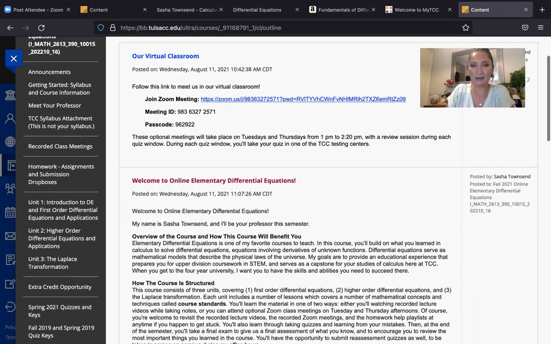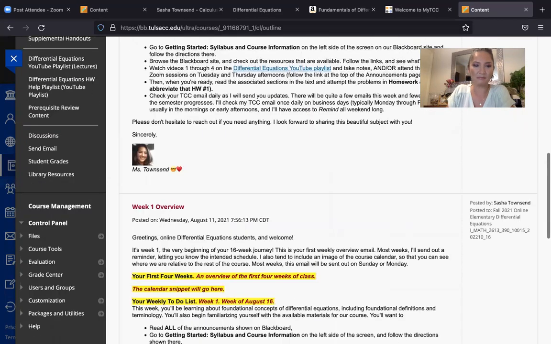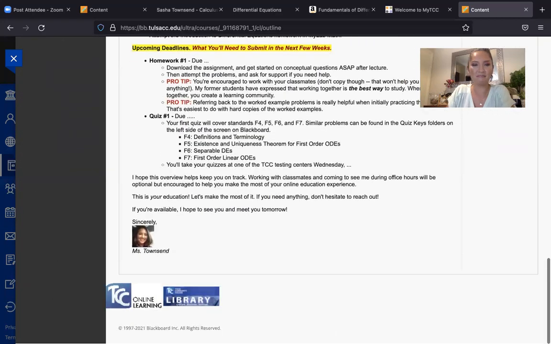Below that, you see a welcome announcement. It talks about an overview of the course, how the course is structured, and how to get started. And then it directs you to a getting started folder, which is on the left-hand side here. And then you'll have your first weekly overview below that.